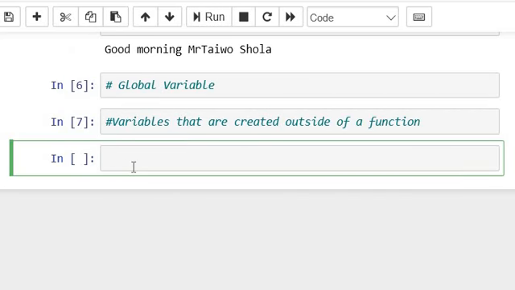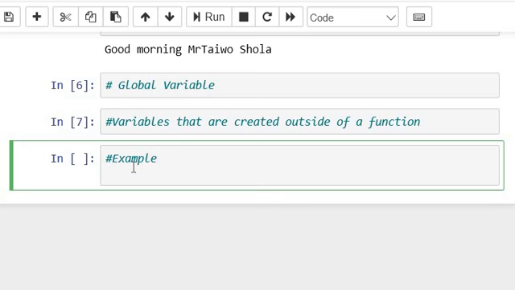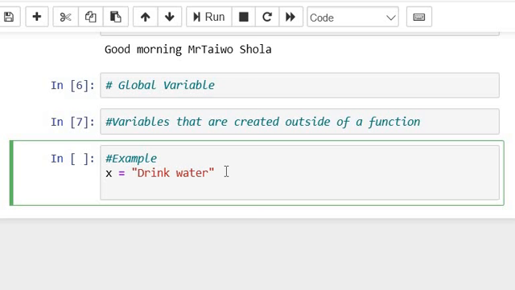For example, let's say we have ox equals to drink water. So create a variable ox, and I've defined a function.